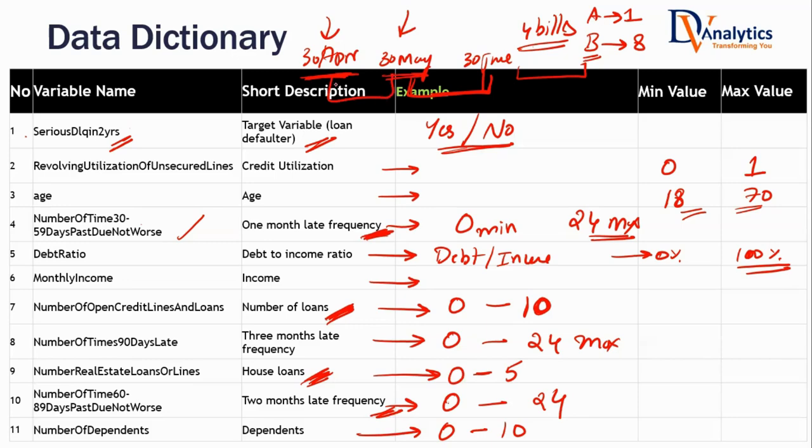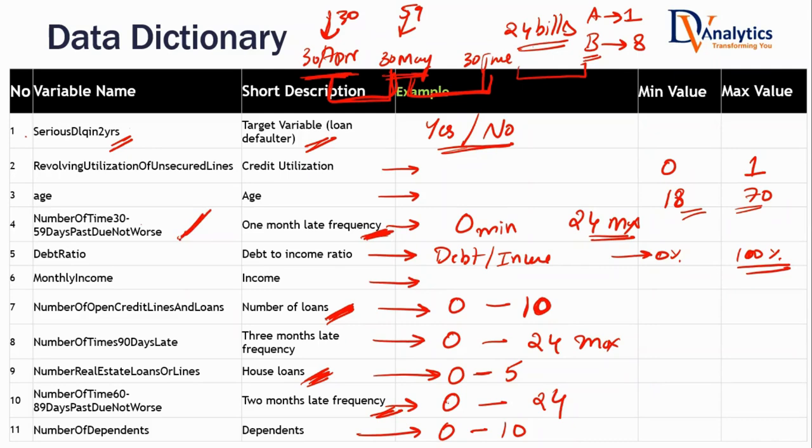30th May, July. In that window, you have paid. You have to pay by this. Before that, 1 month late means 30 to 59 days past due. This is 30, this is 59. Before that, you have paid. How many times has it happened? Like 24 bills got generated. How many times? Have you understood this clearly?